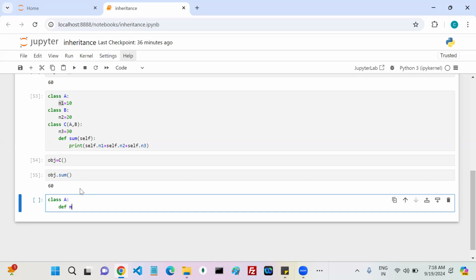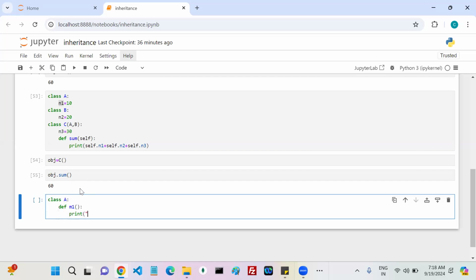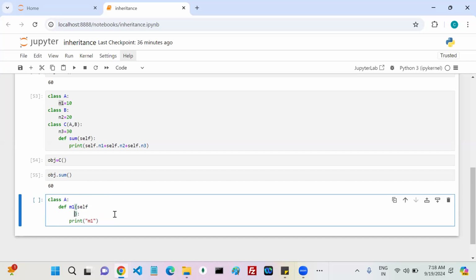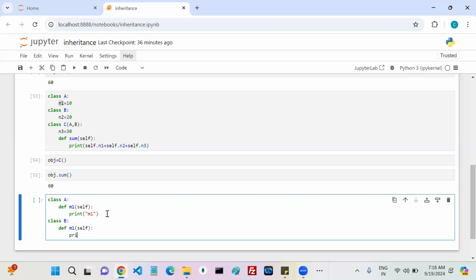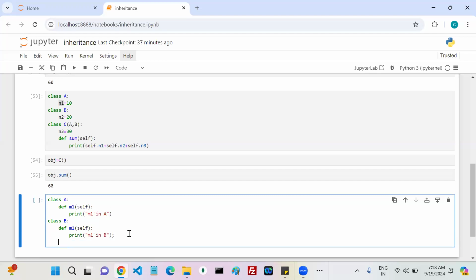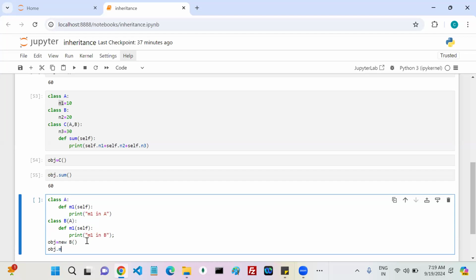I have one method called m1 in class A, and one more class B. Print m1 in B. Then obj is equal to new B. Now I want to inherit the member, obj dot m1.